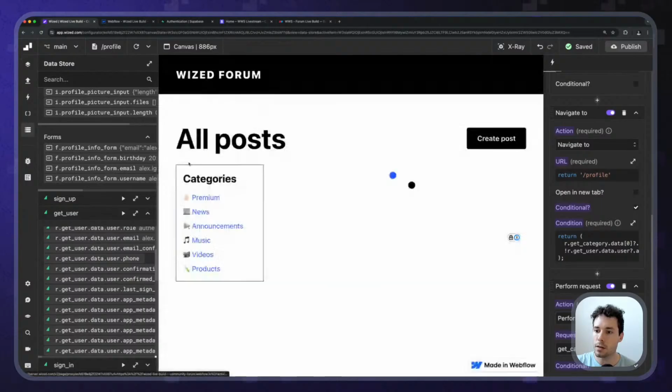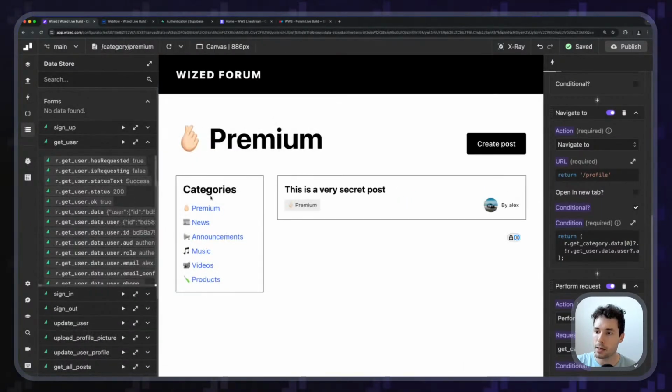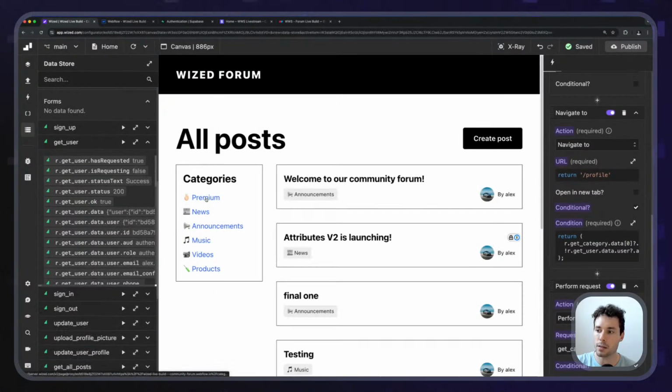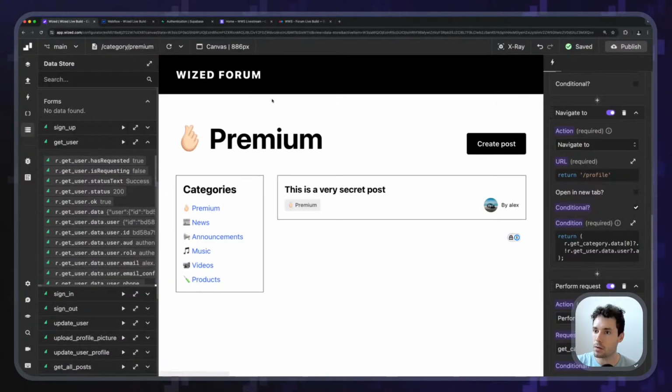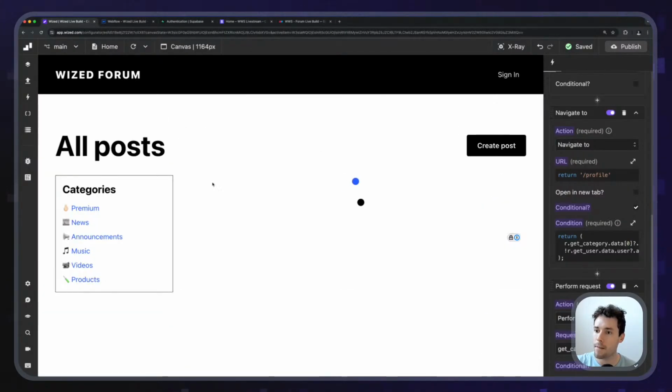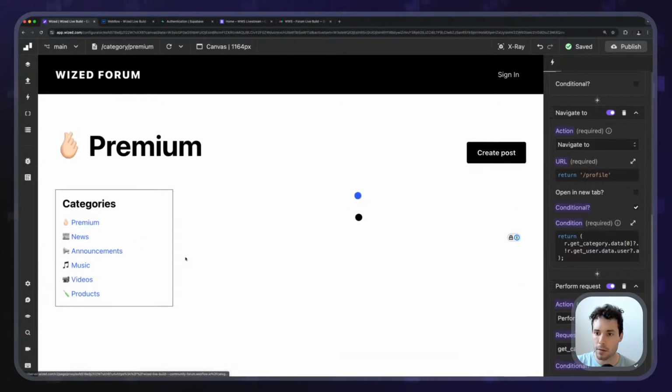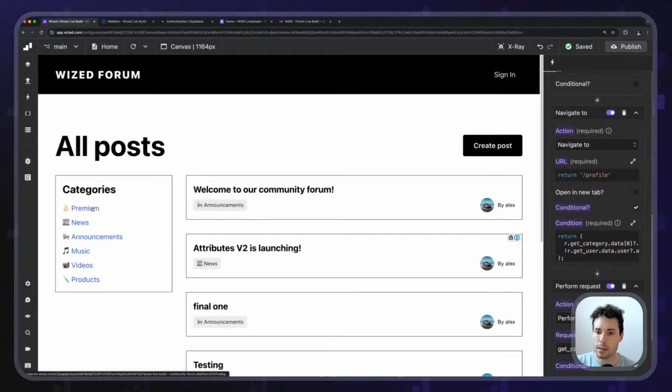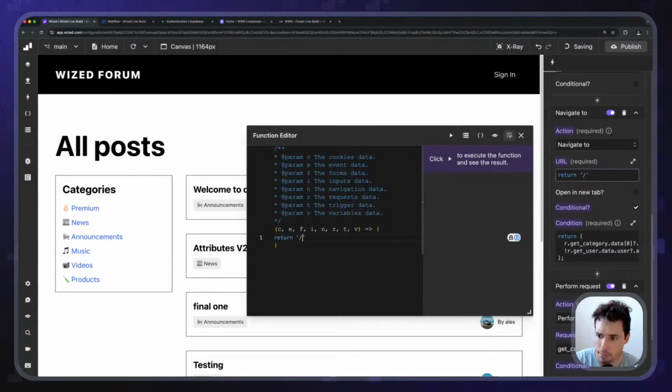All right. So if we go back in here again, I am able to access the premium category. That's good. But if I sign out, let's try to sign out for a second. And now I try to access the premium category. I'm being redirected to, oh, right. It doesn't make sense to redirect to the profile page because the user might not be signed in. In that case, I'm redirected to the profile, but there's no user, and then I'm redirected to the homepage. I don't want that. So we're going to redirect to the homepage. All right, that's fine. Like this.